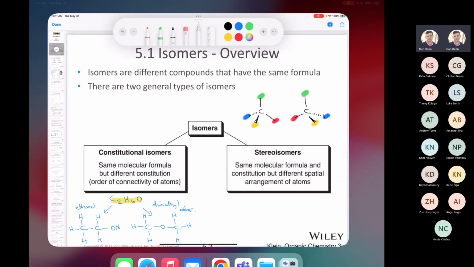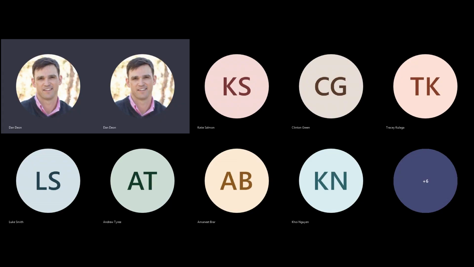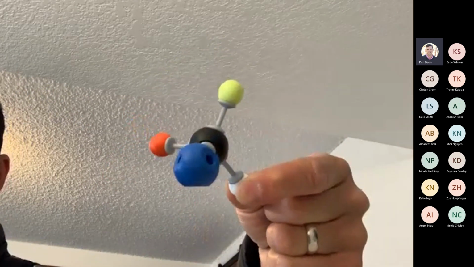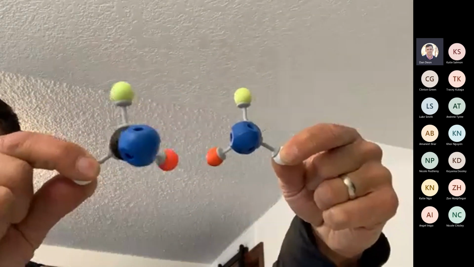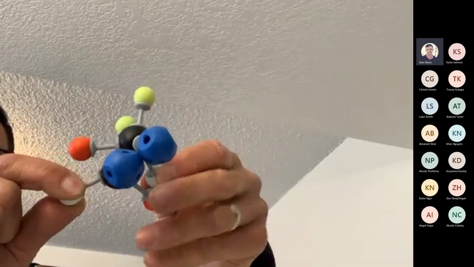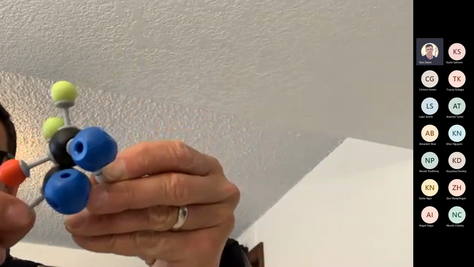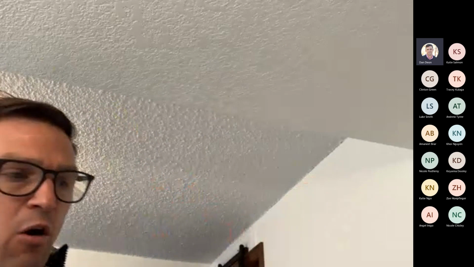If I switch over to my camera here, I've made a model of 2 compounds that exhibit stereoisomerism. So I have this molecule, it's a black sphere connected to 4 different groups. I've got a yellow, an orange, and the white, which is in my hand. I have its mirror image here, and it doesn't matter what I do, I cannot superimpose these on top of each other. I can get the blue and the yellow to overlap, but then you see that the orange and the white will not overlap. And it wouldn't matter how I rotated these molecules in space, they will not overlap.